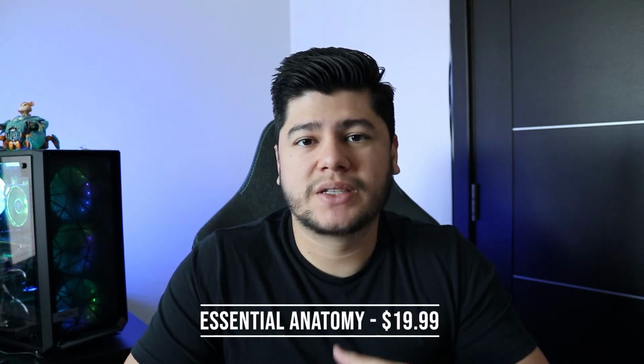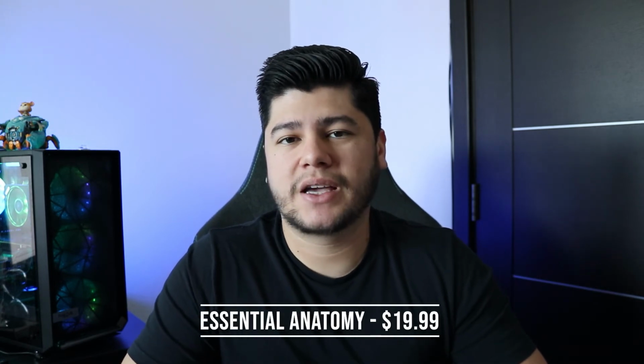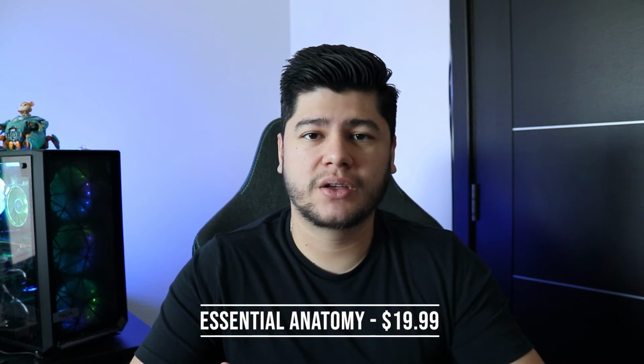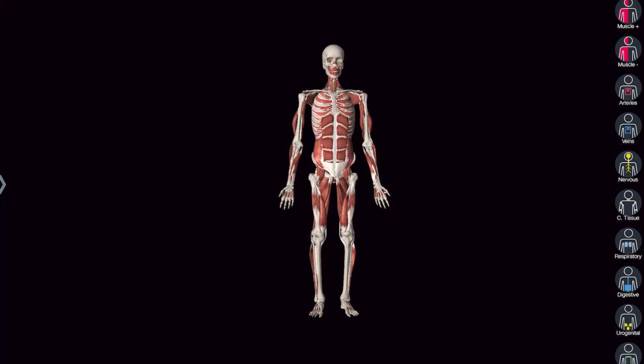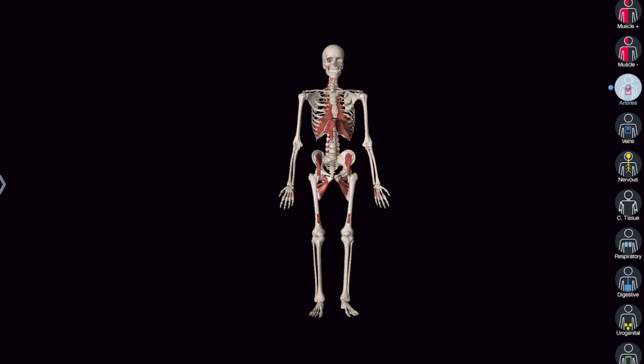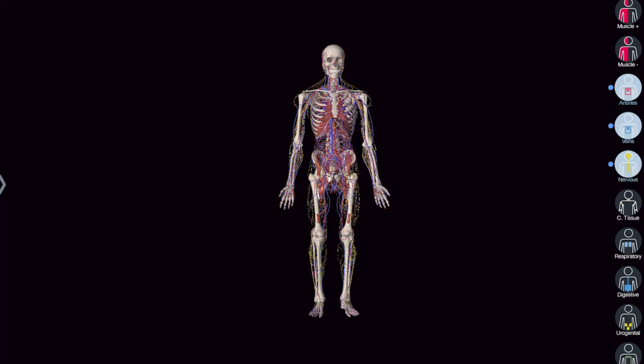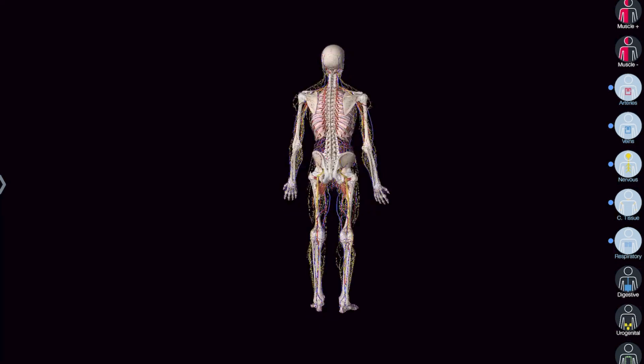All right, and now for the number one app that I would recommend getting through the program and even beyond the program. And it is Essential Anatomy. Essential Anatomy is great because as PTAs, we are expected to essentially be muscle experts. So in this app, you're able to add muscle layers, decrease muscle layers, add connective tissue, add the nervous system, isolate different body parts, see their function, see more information.